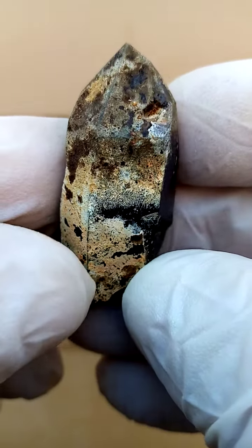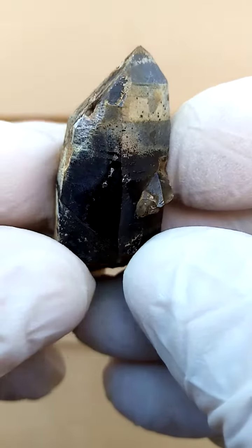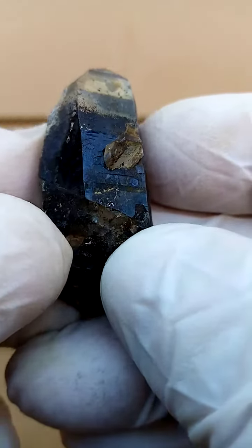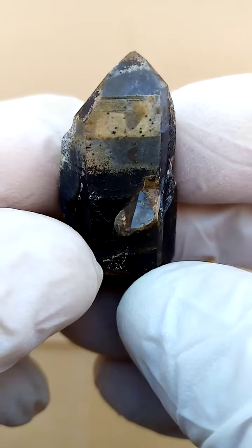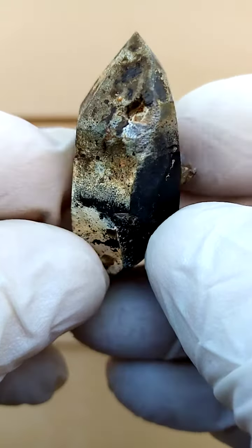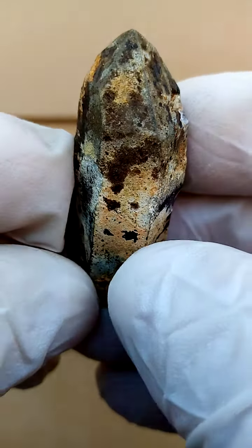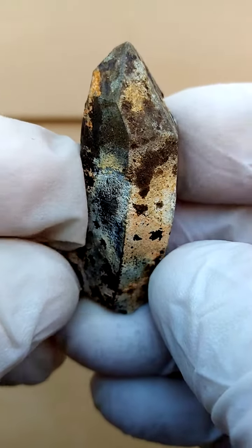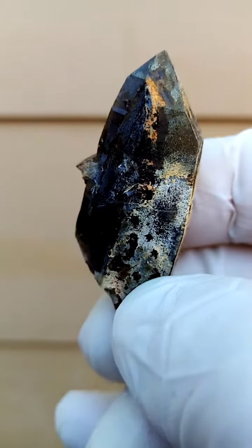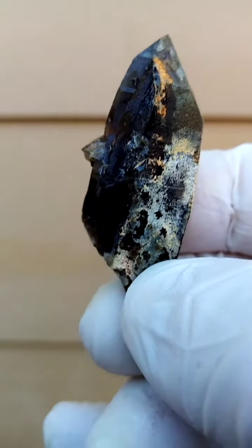I can't quite explain, but as I move it around — there we go. Look at that, even that little crystal graying off the side and into the main crystal. I haven't had the opportunity of looking inside because of this coating, but inside I'm sure there's a myriad of different phenomena happening in regards to inclusions, etc., which is quite typical to these quartzes.